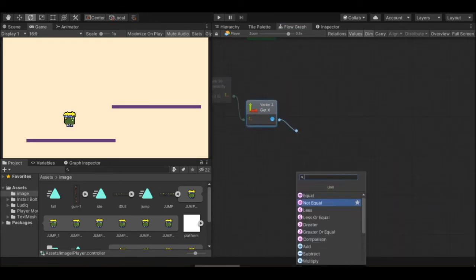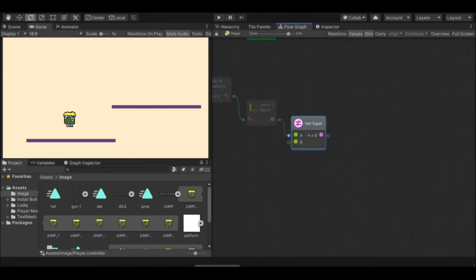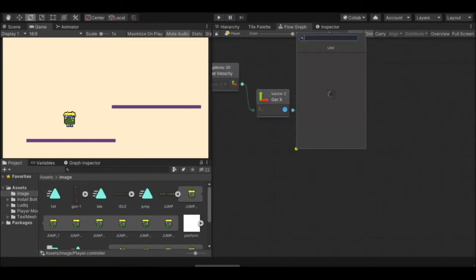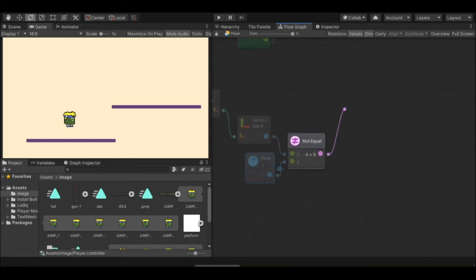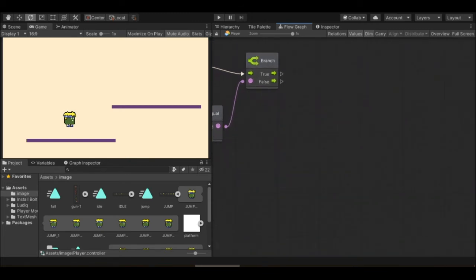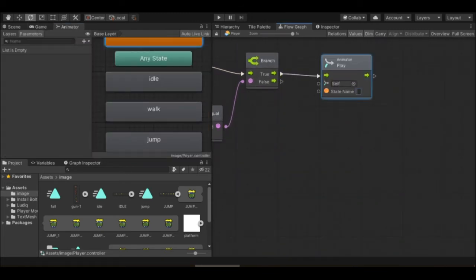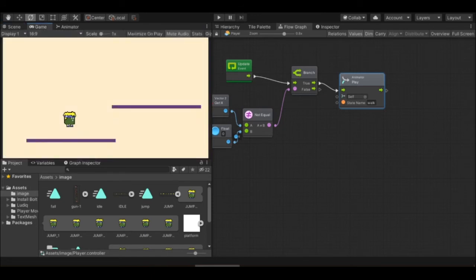Next, we are going to check that the value from the flow is not equal to 0. That means checking the player is moving. The value changes in float, so we have to use the float literal to compare. Now get a branch node to connect it with the update node. Now the node gives true when the player moves in x. Then connect the node and type the name of your animation to play. Once again, check the spelling is exactly the same. Now the walk animation is finished, with one bug. Let's see what that is.